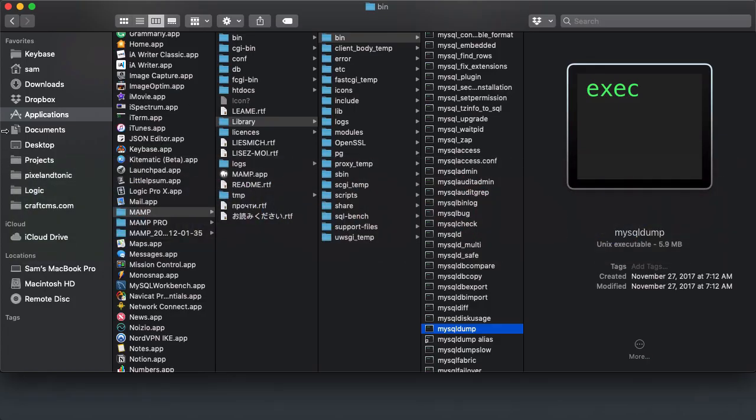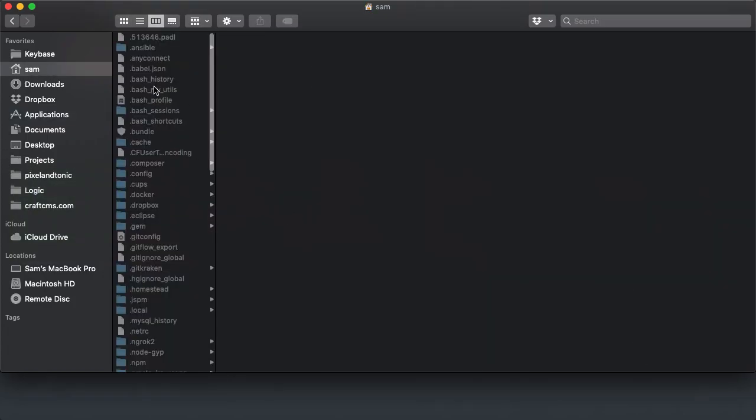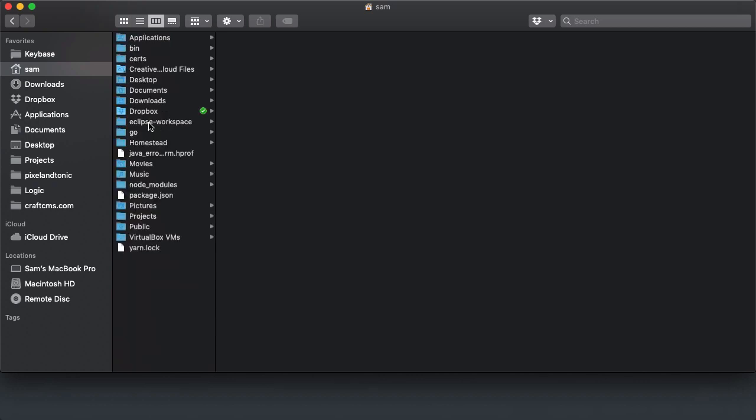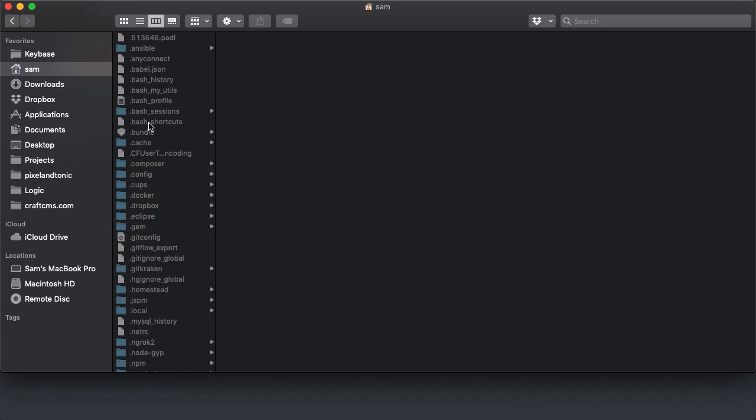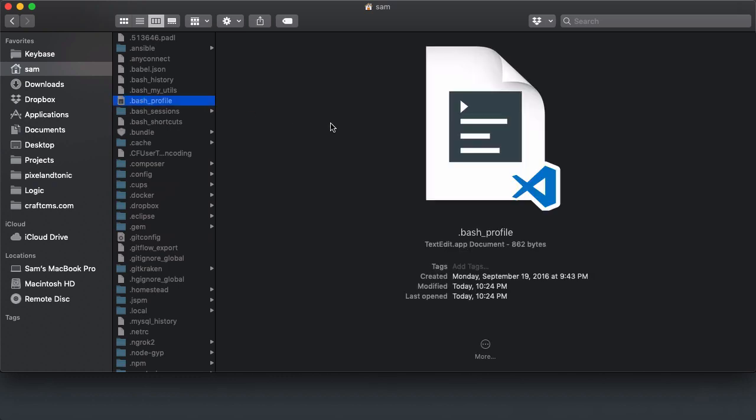If I go to my home directory, I can see all of my hidden files, these files that start with a dot. And if you don't on your Mac, just press Command-Shift-Dot and it will toggle the view. I'll do that right now, and it hides them. And then I'll do it again, Command-Shift-Dot, and it shows them. And there's this file in here called .bash_profile. If you don't have one, just create one, name it that, because by virtue of naming that, it's something that gets run when you open up a new terminal window.